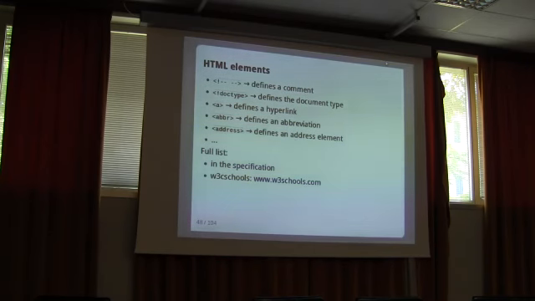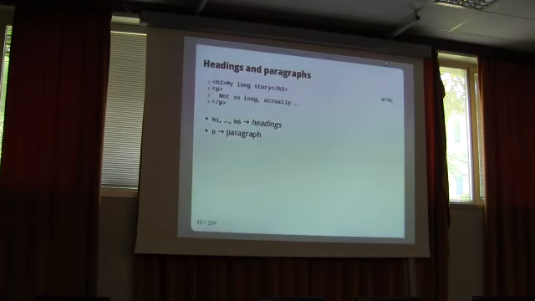And then there is a long list of all other elements. We are not going to talk about all the elements. Of course, you can find the full list in the specification or in a lot of other resources available online. One of those that probably deserves attention is the W3Schools website, that is in some way affiliated with the W3C consortium, and in which you can find the documentation in a more easy, more friendly form.